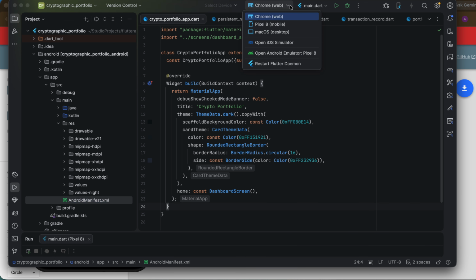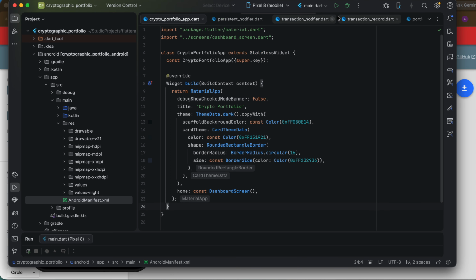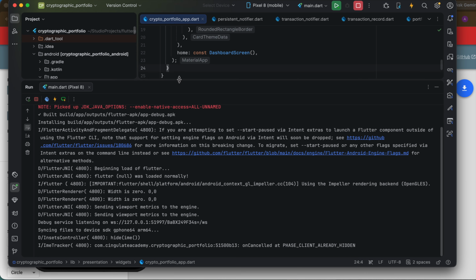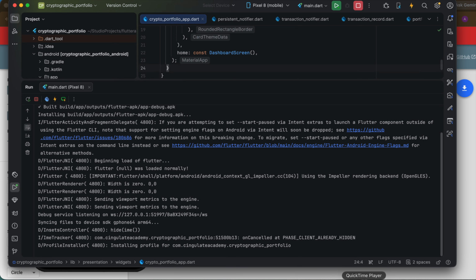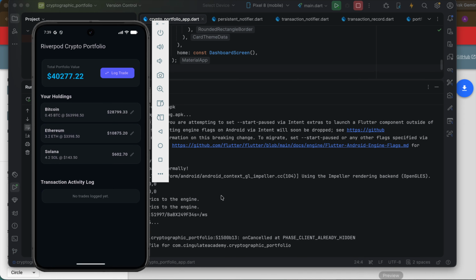I'm going to select our emulator here, and then I'm going to run it. I'm running this app. Okay, I think we're good to go. So I'm going to open the emulator. So we're back. Now we've installed the app and we're running. So that's why we didn't have our data anymore.